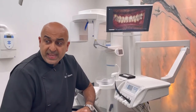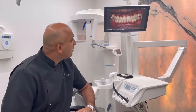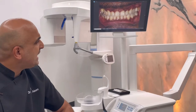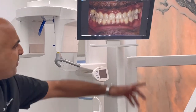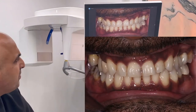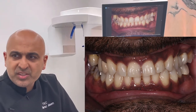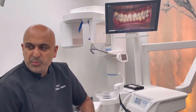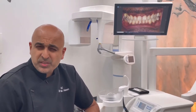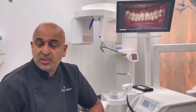We're going to go through another case. This is a young guy who came in with quite extensive tooth wear and some decay in the front area. He'd had some teeth that needed to be removed and a few implants done. His main concern was he wanted to change his smile. He's an actor, so he's very self-conscious about his smile because he's on show all the time.